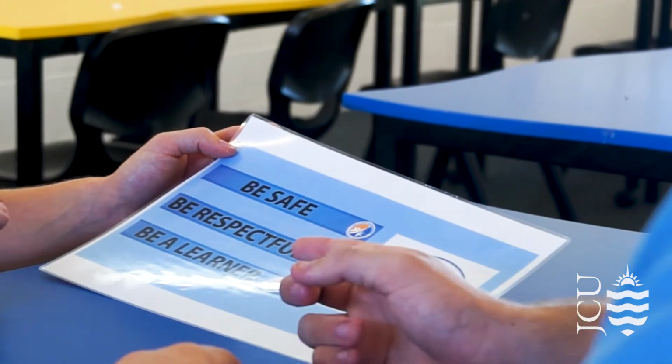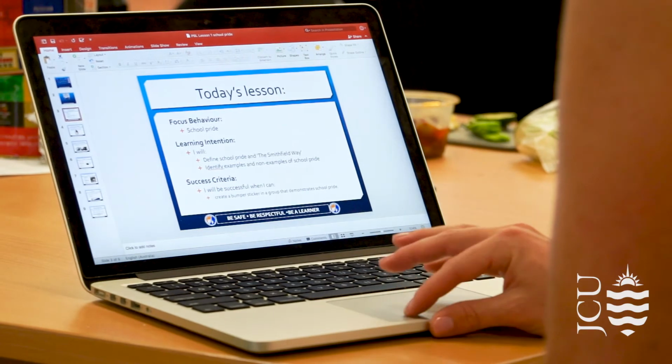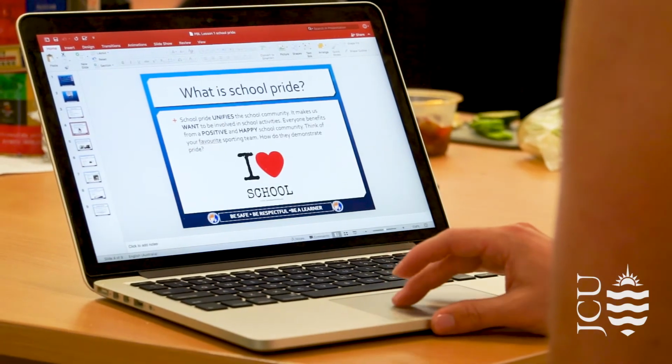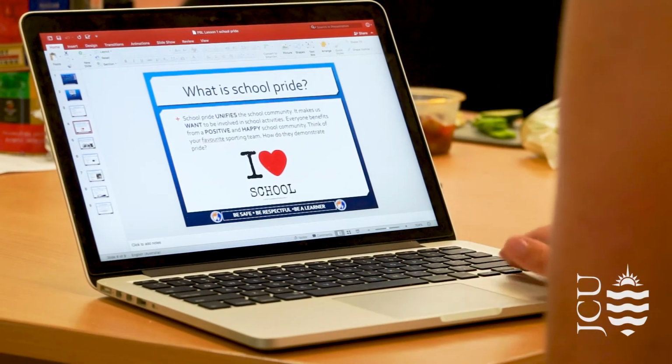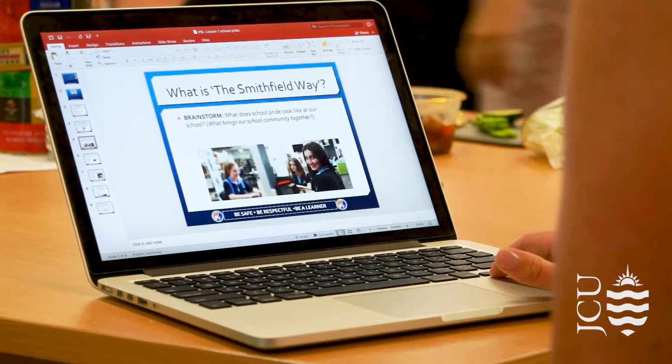So in an example of bullying, where we were trying to decrease bullying, we'd really focus on the positive behaviour. And that was a really big part of that project, was focusing on a behaviour such as respect, instead of focusing on bullying, really trying to get that positive behaviour out of the students and then reinforce it. So with something like respect, we would show a number of different scenarios, and we did a lot of activities where they had to describe what they felt, what they saw, what they heard. And those kind of activities really allowed them to immerse themselves in that behaviour and make it much more relevant.